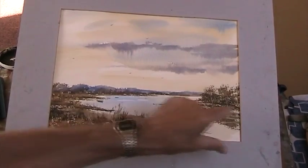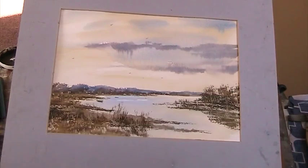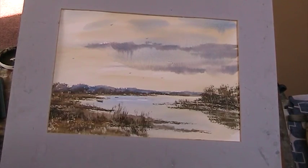So the river's coming round here and going round there. So it could be any river. It's completely made up.